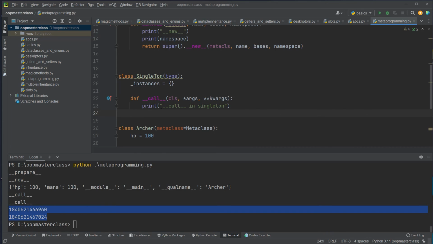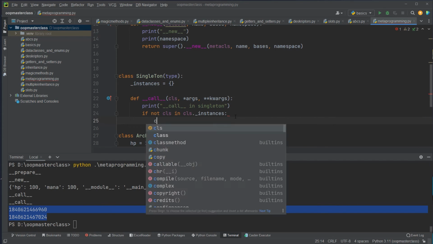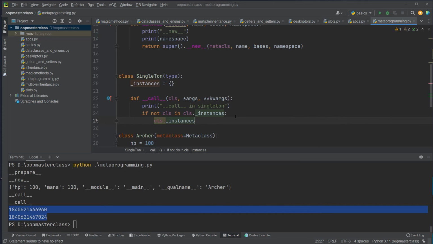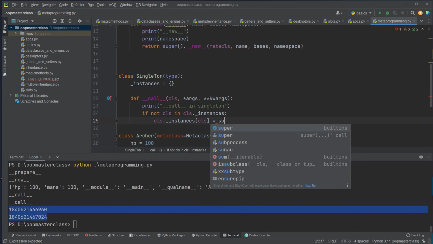And now we want to check if that class is already in the dictionary. So if cls not in cls._instances, then we want to add it. We set cls as key, and the value is an instance.